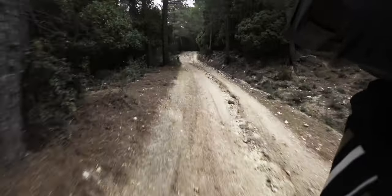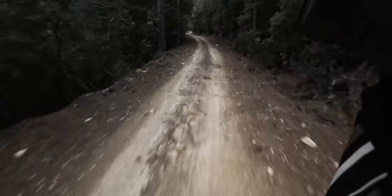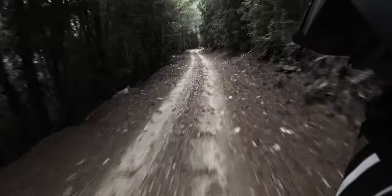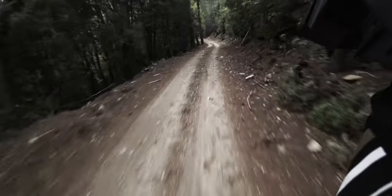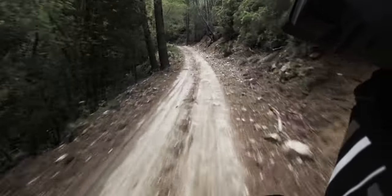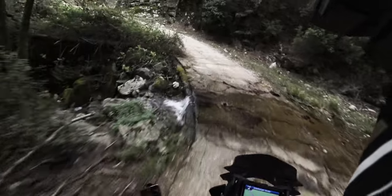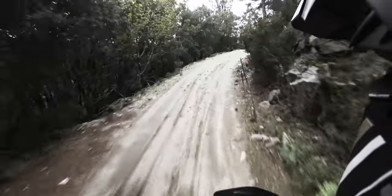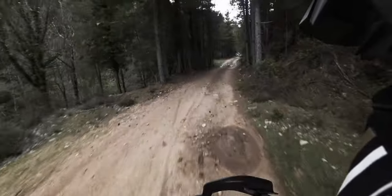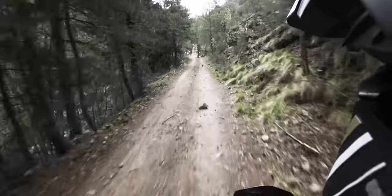Oh, it gets a bit more challenging up here. It's so much nicer without the luggage. Biking is much better. The only thing that's still in the way is my tank bag for these inclines. I definitely can tell I can pull on the handlebars. Can't lean over my tank enough. It's not the end of the world, but definitely notice. This is endless forest tracks. That's so cool.